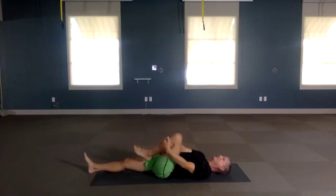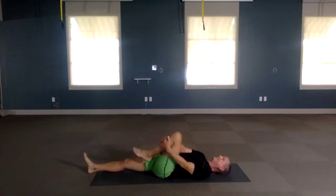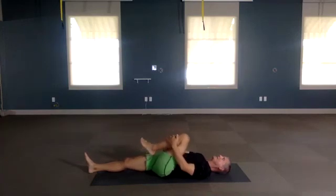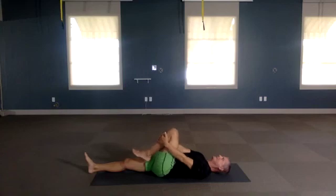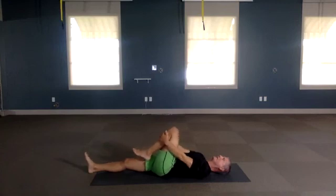But it's just a wonderful way of getting kind of deep into your left hip. So the joint itself. May it always be pain-free. And then switch directions, go the other way.